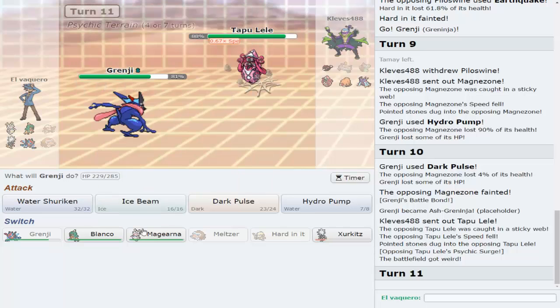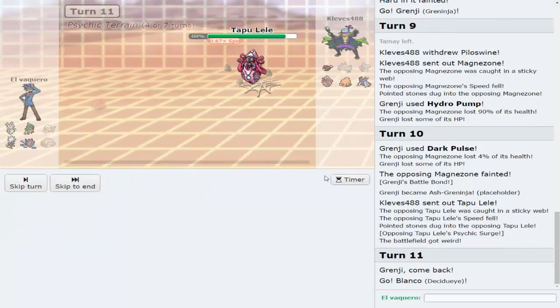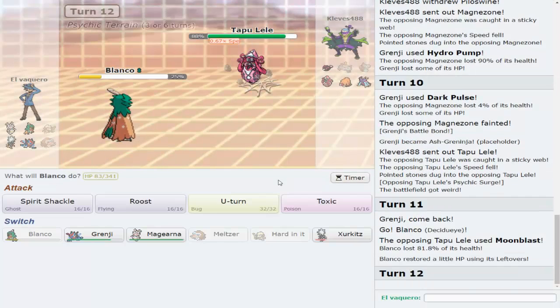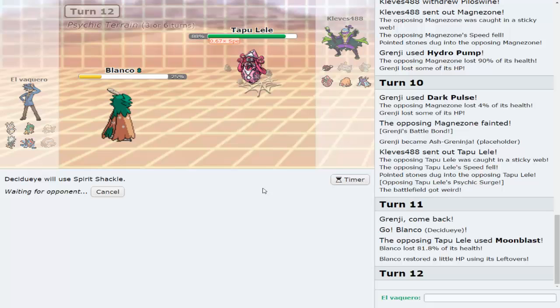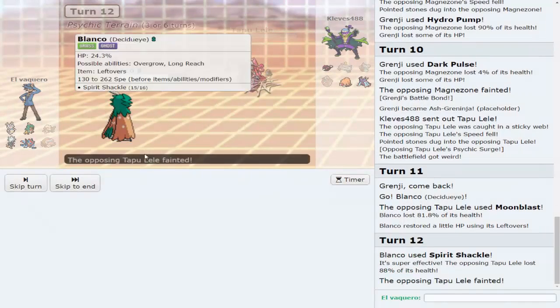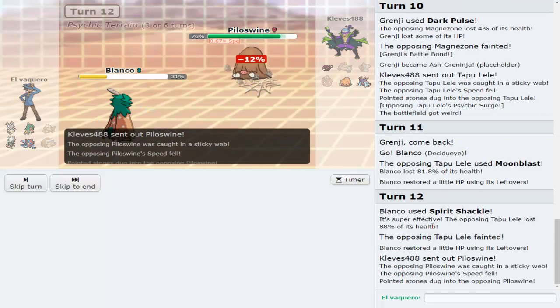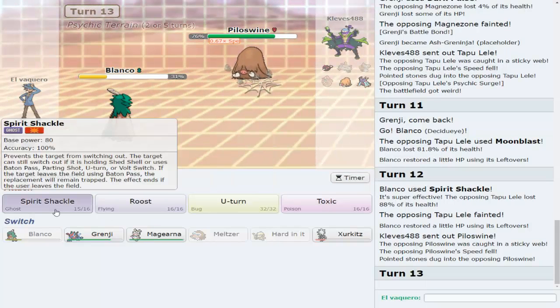A slight problem, especially because I have no real switch-ins to it. So I can still keep Greninja around. I may sack off my Decidueye here because I don't see him doing much else. Now, we are going to be faster than him because we got the webs up. So I'm just going to Spirit Shackle here to get off a little bit of damage, to hopefully put him in range of where something else can knock him out, except for the fact that it just died. I did not think I would knock him out in one hit.